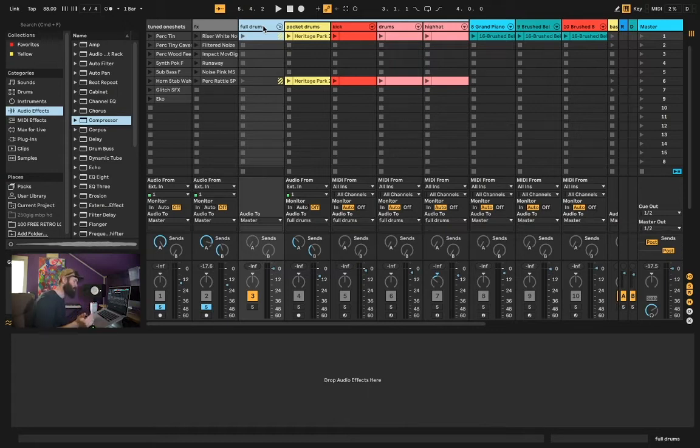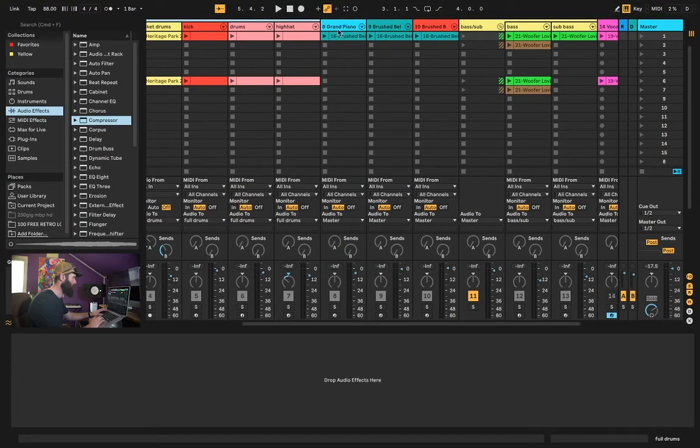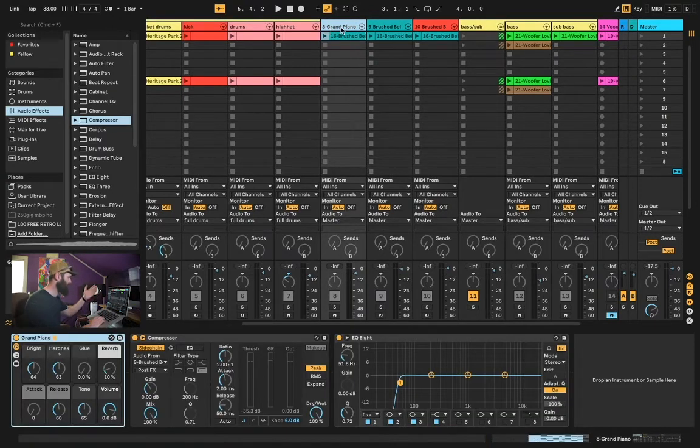A lot of people will throw a compressor on that and it glues everything together, because you have all of those sounds getting routed in through and out of one compressor. And so if I have my drums mixed right, then I can bring those down in the group with the mix of the whole rest of the thing. Getting all those steps in line will help you a lot in the end.